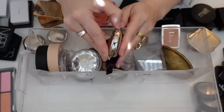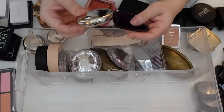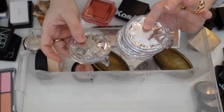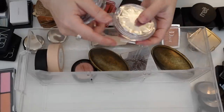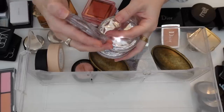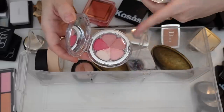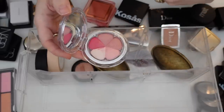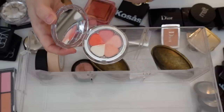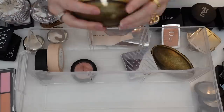This By Terry blush I really, really love, but I think they've discontinued it. Look how beautiful that pink is — I'm going to hold on to it. I have a bunch of these Jill Stuart Blooming blushes and I absolutely love these. This one is number four Lacey Rose, this one is number one Blooming Tulip which could be my favorite, and this one is number three Mellow Daisy. Keeping all of those.